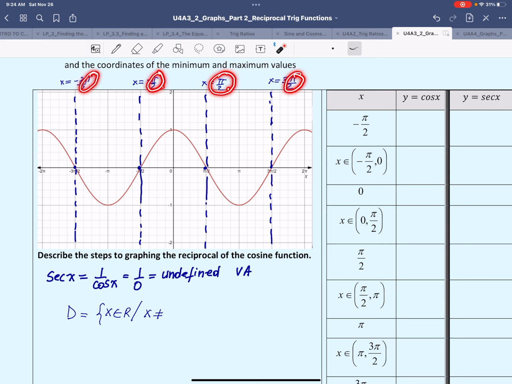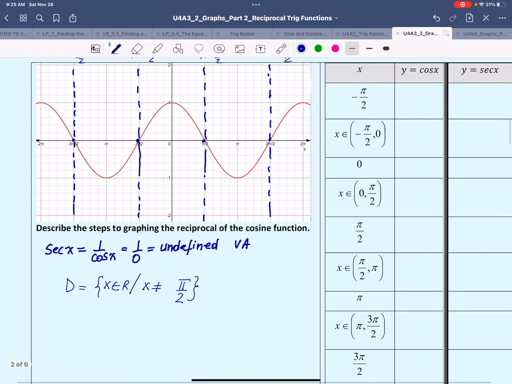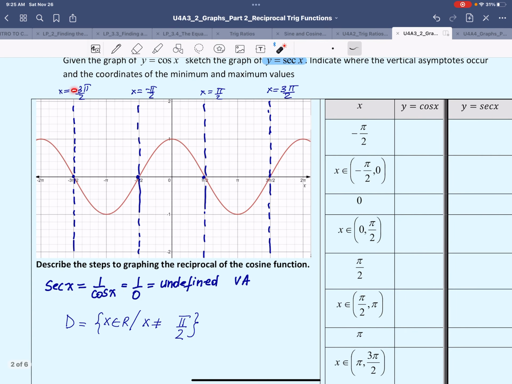You see that pi over 2 repeats in every vertical asymptote, and what you see in front of it is -3, -1, 1, 3, and as you can imagine, the next vertical asymptote will be at 5 pi over 2, and that is because the coefficients in front of pi over 2 are all odd integers. So we're going to say that x has to be different than these multiples of pi over 2, and now we are going to discuss these coefficients. As you can see here, the coefficients are -3, -1, 1, 3, and the pattern will continue.